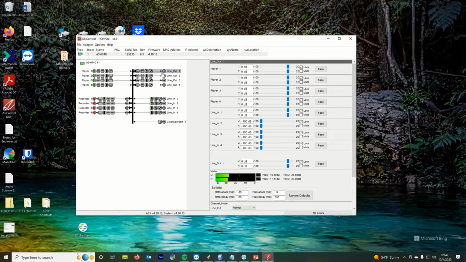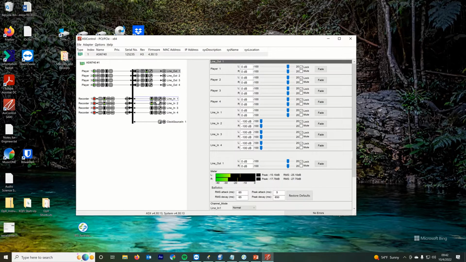And so if line out 1 is silent, like if there's nothing coming from the satellite and nothing going out from the computer, then the silence detector will switch to a backup of the satellite, but that's uncontrolled by the computer. So we don't want that. We want the computer to be in control.